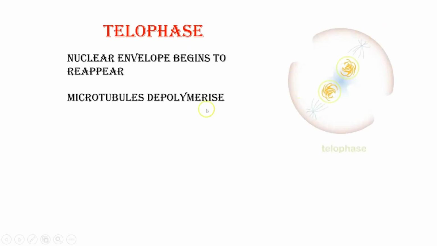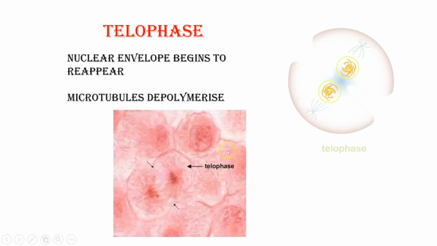See telophase, now the chromosomes have moved to the opposite sides, and the nuclear envelope begins to develop around the nucleus, and the microtubules begin to disappear. So you can now see a partition inside the cell into two different cells. It is dividing into two different cells. You can see this clearly. This stage we call telophase.